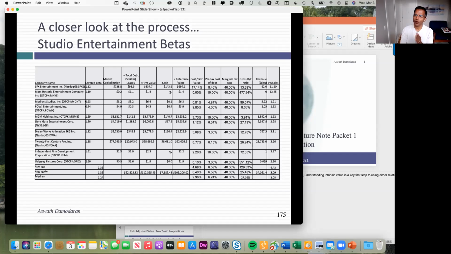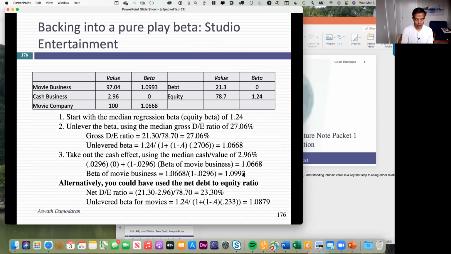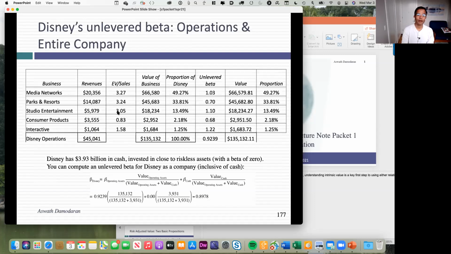And I do this for every one of my 5 businesses. I look at what multiple of revenues companies in that business trade for. And if you look at the second column, that's the 3.05 right there. So here's what I do as my final step. I take the revenues, I multiply by that ratio. I come up with an estimated value for each of the 5 businesses. So all estimates, I'm building on estimates on top of estimates, but based on my estimates, here's what I see.